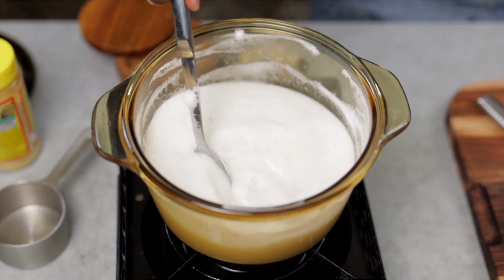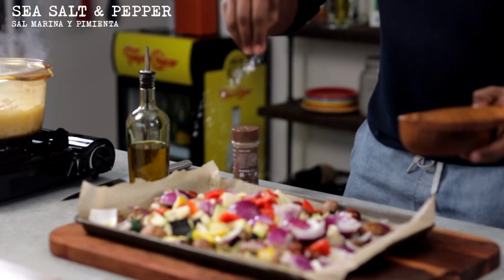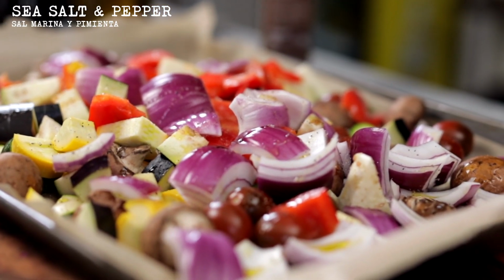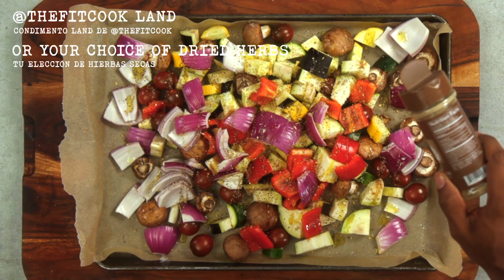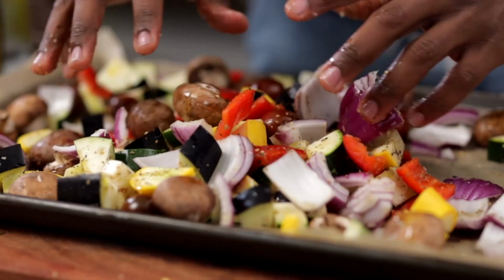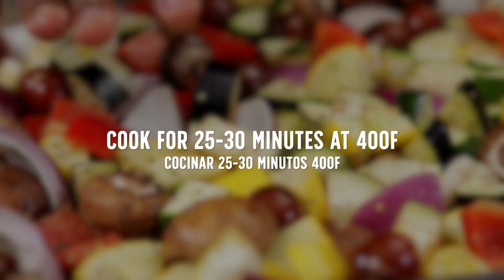All right, now keep this part really simple. We're going to drizzle on, of course, some olive oil, sea salt, some black pepper. You can even add in some fresh garlic if you wanted to. That would be really dope here. And then your own medley of dried herbs. Now I'm gonna be using the FitCook land seasoning. It's so much easier just to use this one. And get your hands dirty, mix everything together. Now let's roast this in the oven for about 25, 30 minutes at 420.